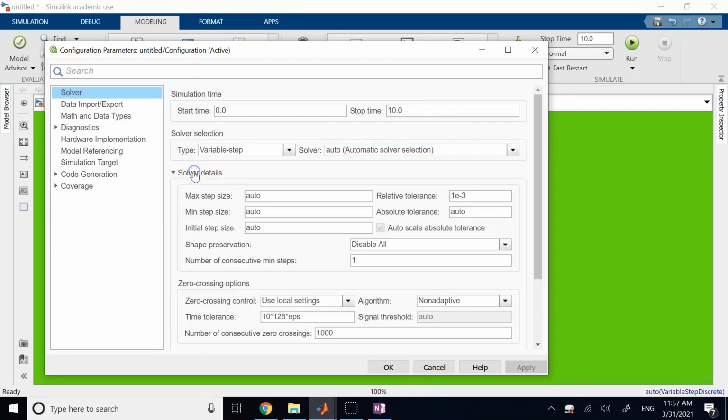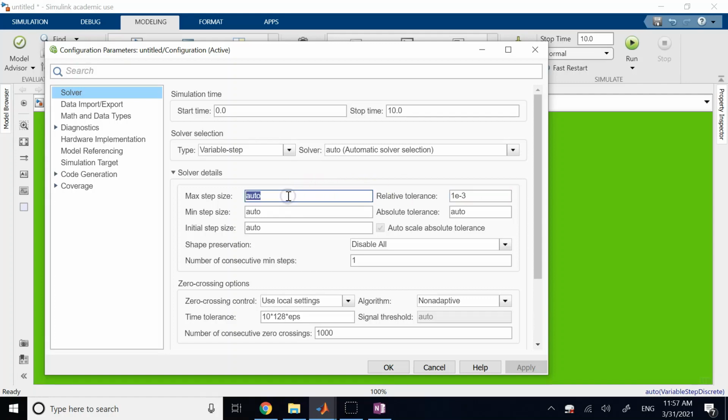And more important than that is solver details. Because this is a numerical solution, it has a criteria for convergence and stopping the numerical solver. And here one of them is relative tolerance. The smaller you make this number, the longer it takes for the solver to converge and stop, but the numbers you will get are way more accurate.